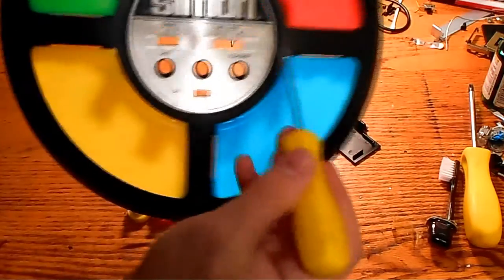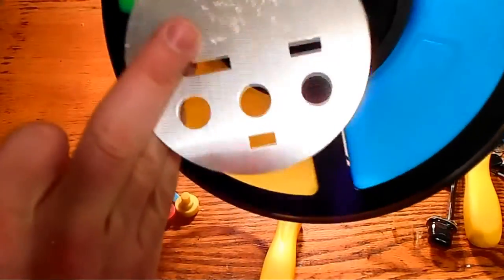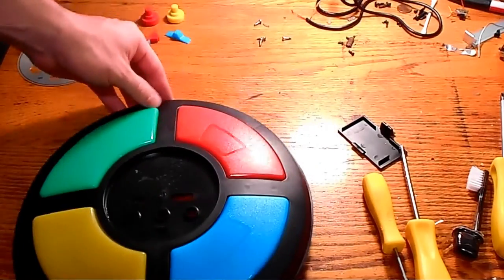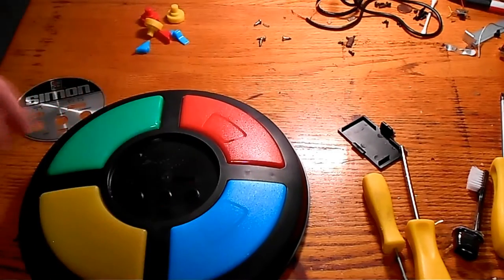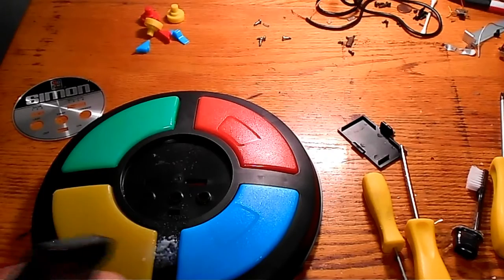yes, can't really get to it. Yes, I'm going to just take it right off. Yes, take it right off, and I'm going to just re-glue it, because that's what they did. They just glued it, so. All right, guys, we have shined this sucker up nice, I believe. Looks nice. Got the buttons. Oh, this thing's going to look so... It already looks fantastic, but let's put the plastic restorer on it and see how it looks after that.